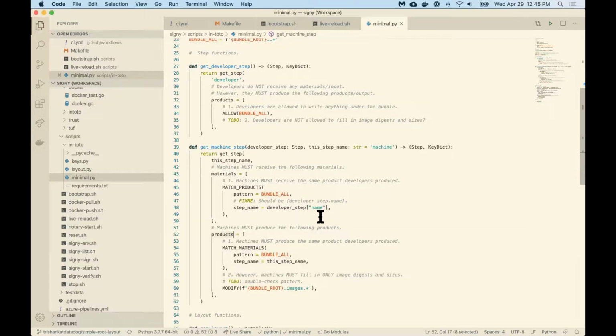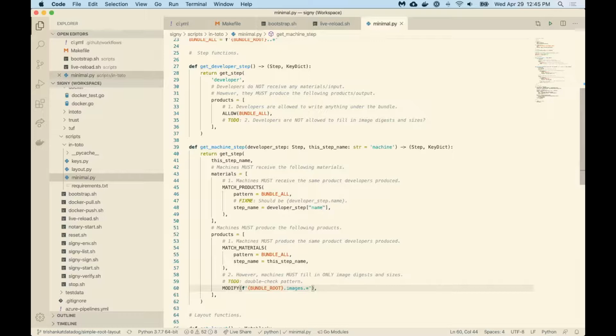However, for the output or products, what machines can do is change, for example, keys under the images key in the bundle. So they can fill in hashes and lengths and so on, right? They can modify metadata about images, but they cannot change the names and tags of the images.